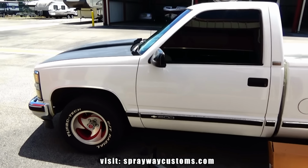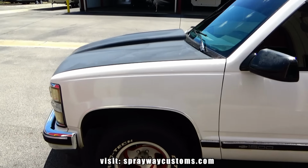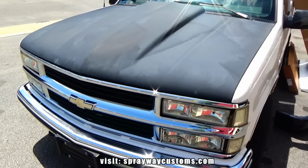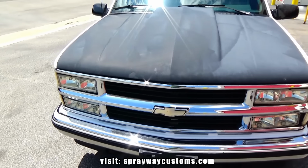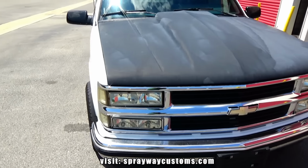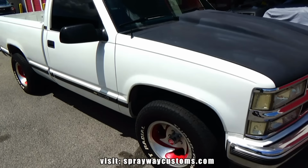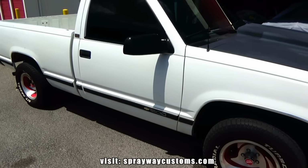This is my upcoming project. It's a 1994 Chevy Silverado 1500 OBS. I know I said I wasn't gonna take no more projects, but I just took this one and another one around about the same time. It's a Chevy Camaro, but I'll show you it on a later video.